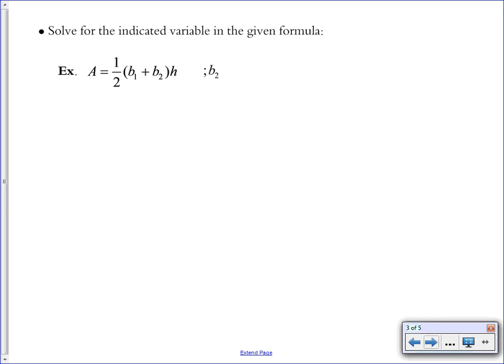Solve for the indicated variable in this formula. It's a little bit trickier. We're asked to solve for b2, which is a whole different variable from b1. So to isolate that b2, we're going to have to remove the 1 half, we're going to have to remove the h, and we're going to finally have to remove the b1. But the last thing we're going to be able to do is get inside those parentheses and move the b1. So I'm going to write the equation a little bit larger. And we want to get rid of the 1 half and the h. It doesn't particularly matter which one you do first. I'll get rid of the 1 half first.